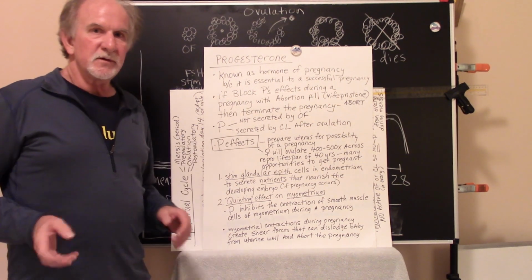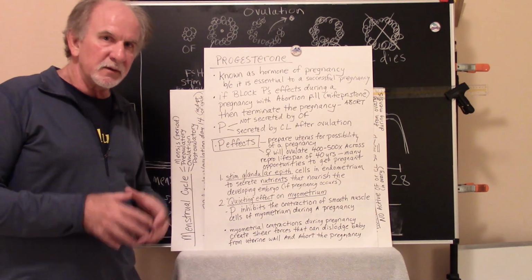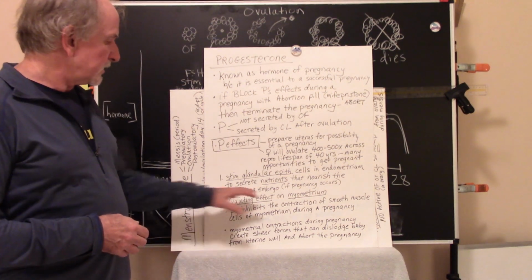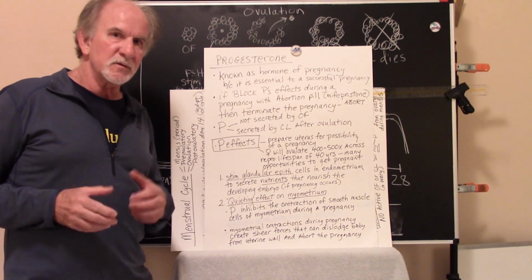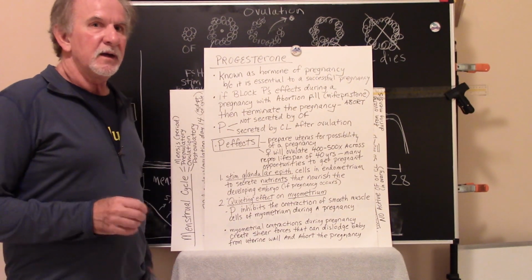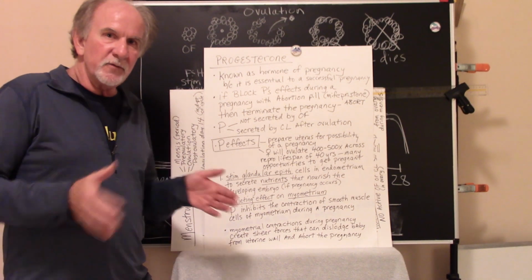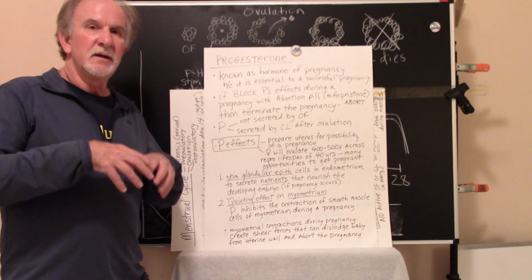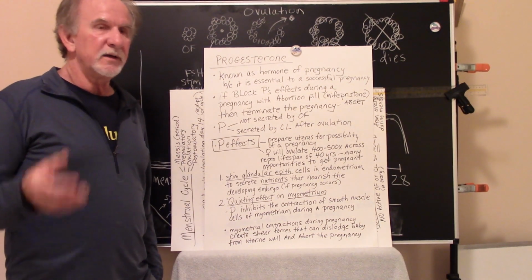Progesterone also has what's known as a quieting effect on the myometrium, the middle and thickest layer of the uterus. So progesterone during a pregnancy will inhibit the contraction of the smooth muscle cells that make up the bulk of the myometrium. You don't want those cells contracting during pregnancy because they create shear forces that might dislodge the embryo from the uterine lining, and if that occurs, it would terminate the pregnancy.